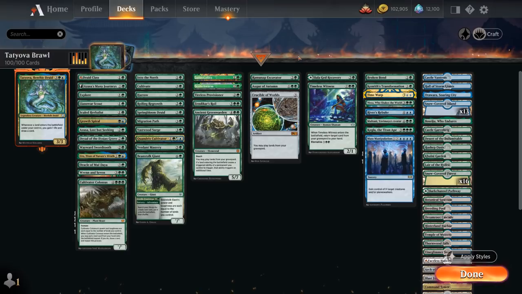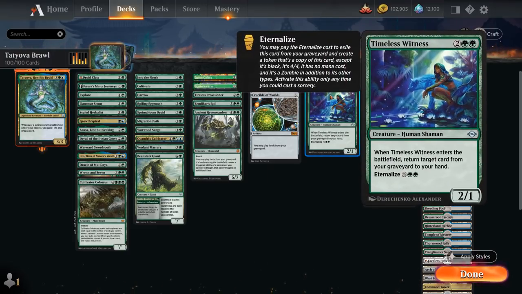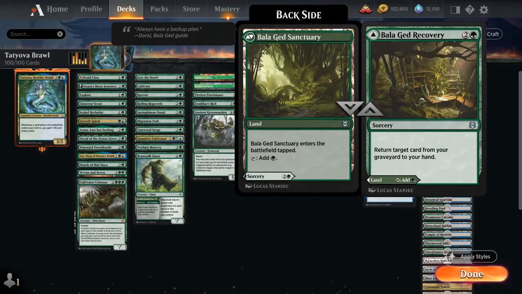And then we've got a few ways to recur cards from our graveyard with Timeless Witness, which can also be eternalized for 7 mana, turning into a 4/4 Zombie with the same Enters the Battlefield ability, and Blightstep Pathway... Balaga Recovery can also be played as a land.